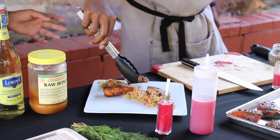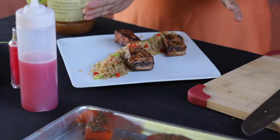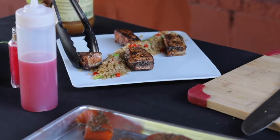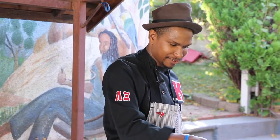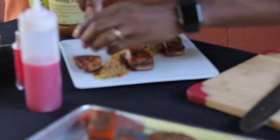Let me ask you something — you're very good at plating. This takes a certain amount of precision, you have to be very careful. Does it affect you when people just go at it and destroy this beautiful decoration you made? No — that's flattering. That means I did my job because, like we were talking about yesterday, you eat with your eyes first. If I got that reaction, then I'm happy. I feel like at least take two minutes to take all the pictures first and then eat it.